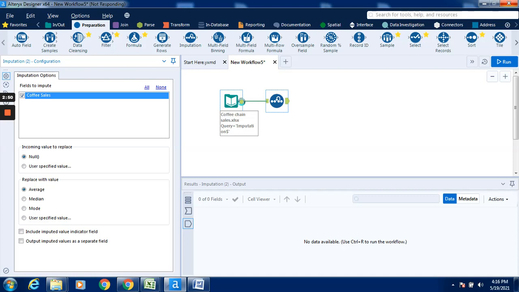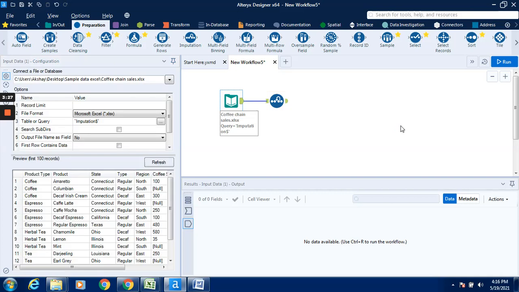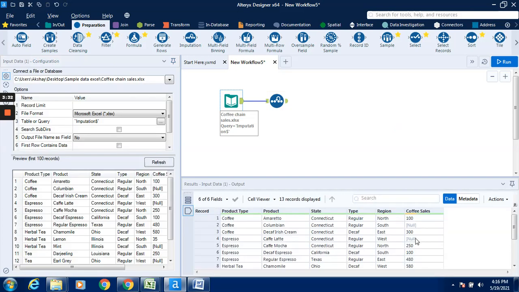As we have seen, the null fields are displayed in the copy sales, so it is going to select the imputation option by default. Over here we can see the null fields.